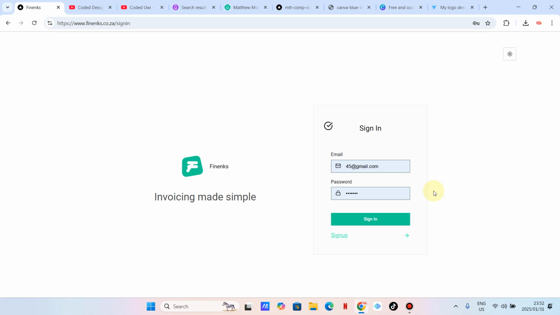Welcome to finance. What is finance? Finance is a coding and invoicing system that is straight to the point and simple. If you want to visit this page, please go to www.finance.co.za. As you have noticed, it's finance with a very strange spelling. Why? Simply because what doesn't kill you makes you stranger. So let's get into the demonstration.